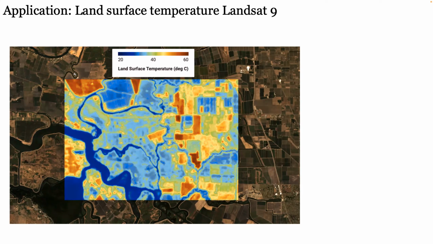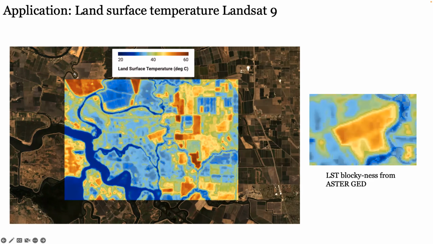And aside from this, another issue you may notice is the blockiness of some of the LST pixels. This is caused by the AppEEARS global emissivity data set, and is particularly seen in agricultural lands because of the high spatial temporal heterogeneity based on different agricultural management practices. Of course, there are ways to correct this, using Landsat NDVI to derive your fractional cover and rederive your bare soil and vegetated emissivity, and then you can apply it to your brightness temperature to get the correct LST. But I think this is out of scope of this tutorial, but the Landsat science team is aware of this. So hopefully they can address this and then update the Landsat collection on Earth Engine.